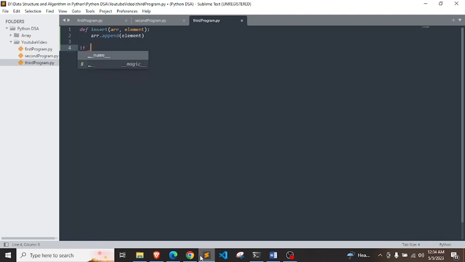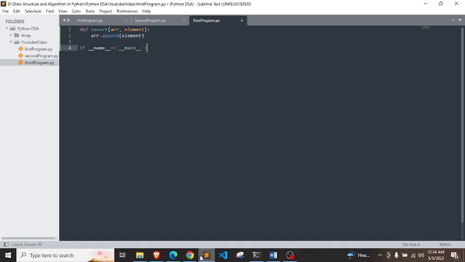And right here, if __name__ double equal to __main__. What is this? This line is used to indicate the starting point of a program or module when it is executed as a standalone file.